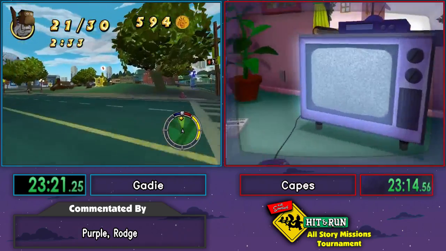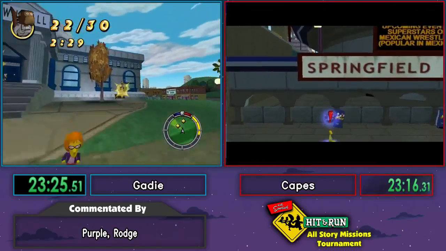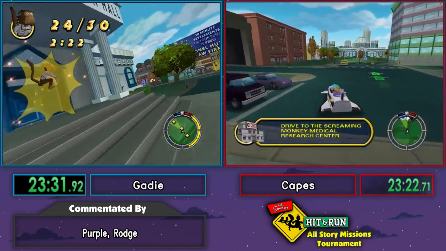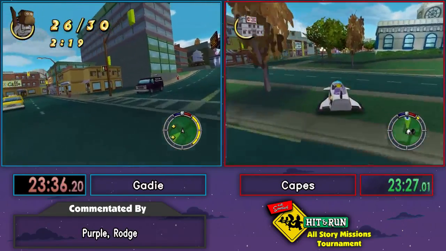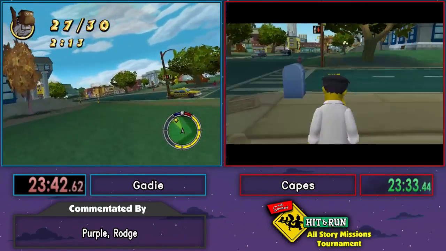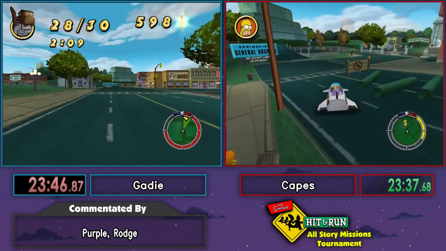Capes here doing a main menu warp, which is the thing we use to take advantage of the wasp hitbox. So if anyone has any questions so far or would like to make any comments, please feel free, because this is just a lot of driving for the next few minutes. Yeah, and then we get to one of the more intense missions in the game. You can lose a lot of time on it.